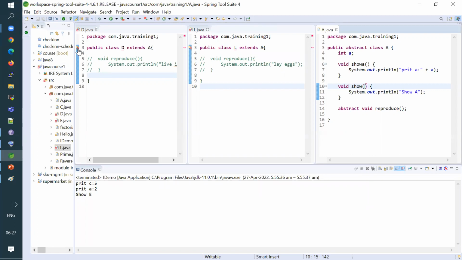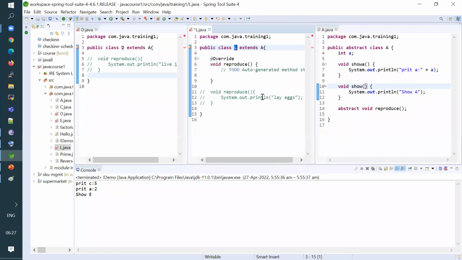Just read this also. Basically, the moment you make it abstract, we are forcing our child classes to mandatorily override this method and provide some implementation.